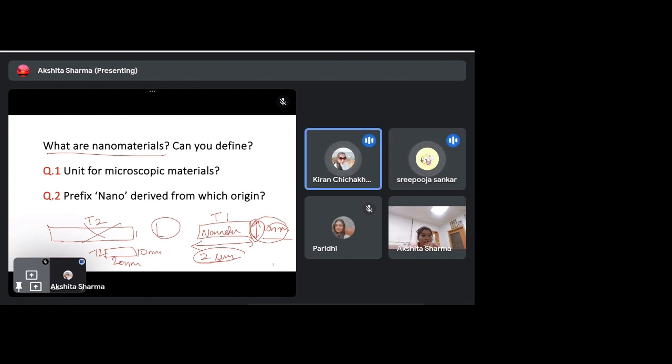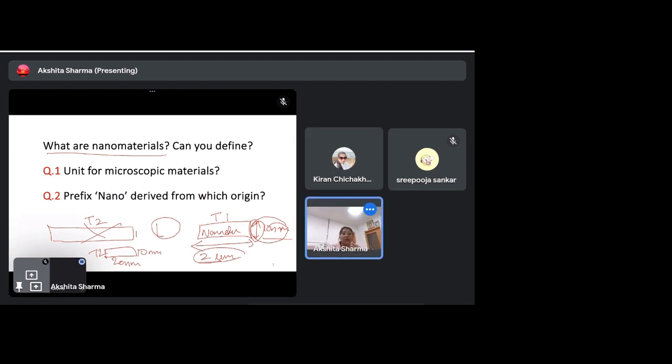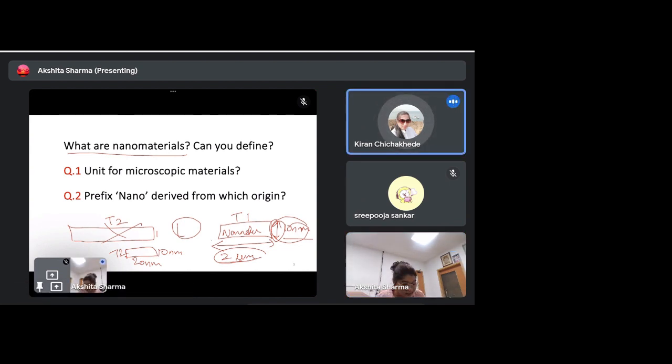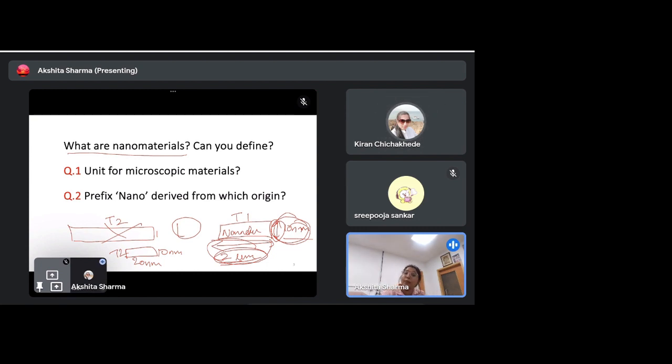I also think T2 is a nanomaterial now. So I would like to tell you, students, that both of them are nanomaterials. This was my point when I was asking the definition of nanomaterial. Even one of the dimensions, in this case 2 micrometer, which is one dimension of the nanotube, is 2 micrometer, but one other dimension is 10 nanometer. So this is also a nanomaterial.